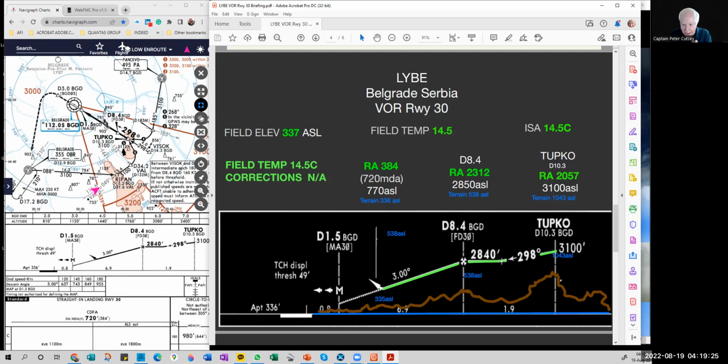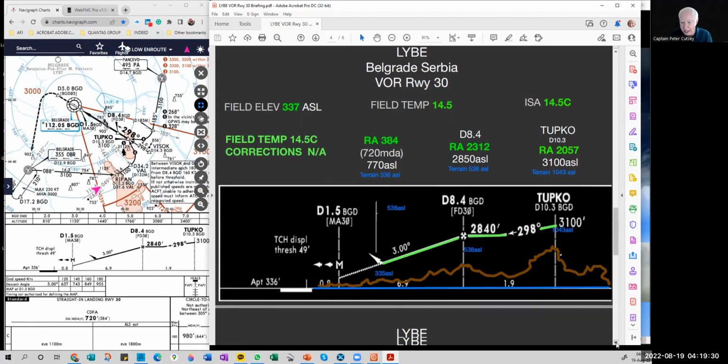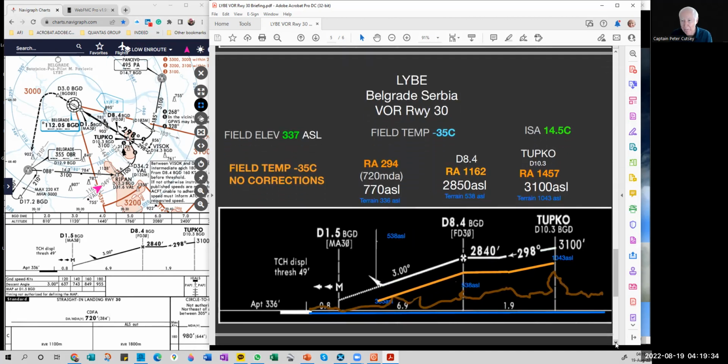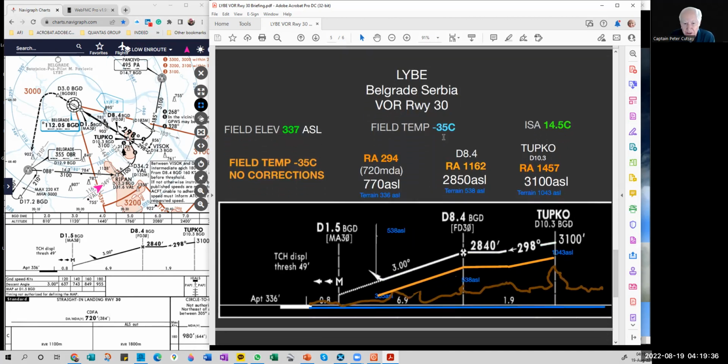So the green line is on the actual profile because it's ISA. Now let's have a look at minus 35 degrees at the field. And you have made no corrections. And you're flying 3,100 feet, but your true altitude is not 3,100 feet. It's a lot lower.